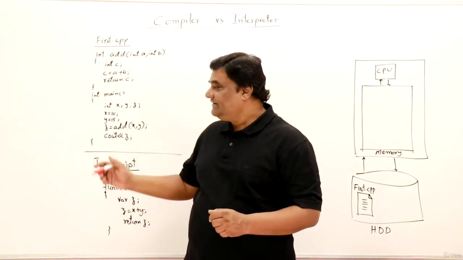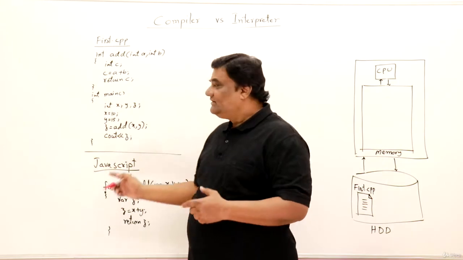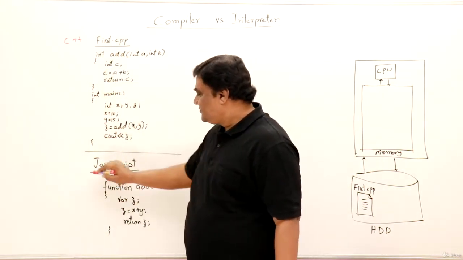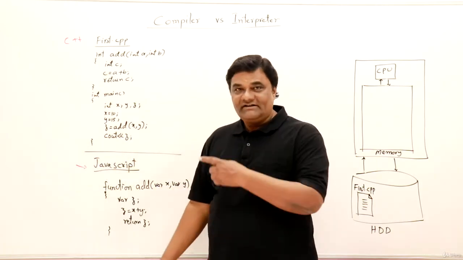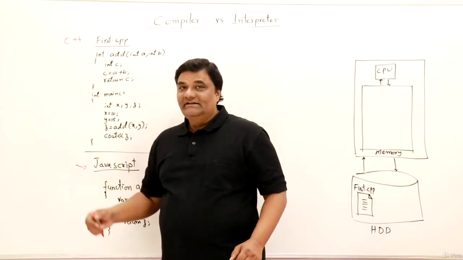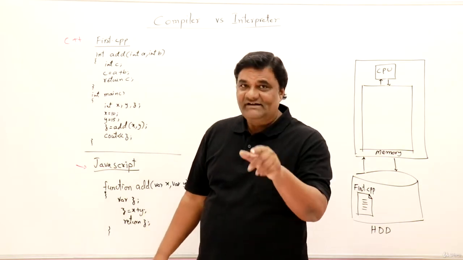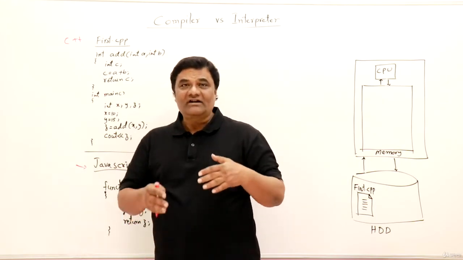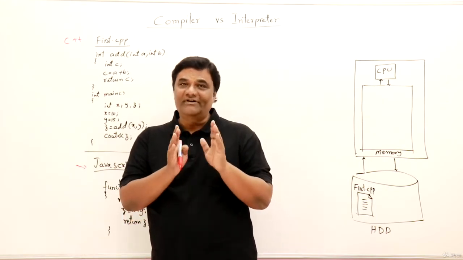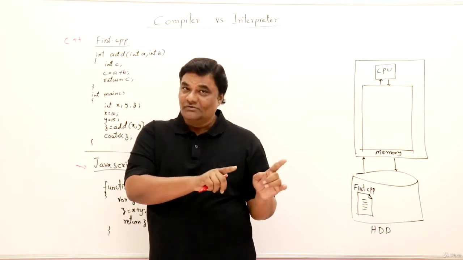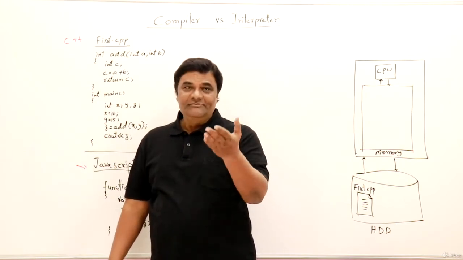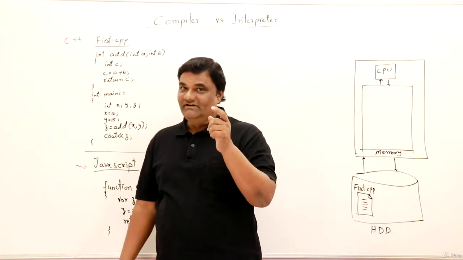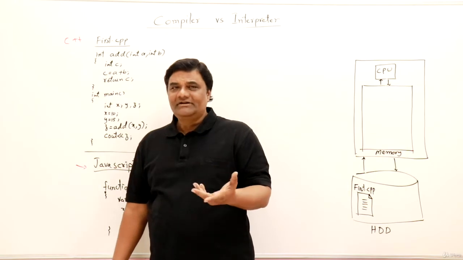For comparison, I have already taken some program code here. This is the source code written in C++, and this is the source code written in JavaScript. I have taken these two examples. C++ is a compiler based language. It has a compiler, it does not have an interpreter. JavaScript, which is useful for writing web pages, is a part of a web page and runs inside the browser. Mostly, if you visit websites from your browser and check the code, you will find HTML and JavaScript there. It's a common name, everybody knows about it.